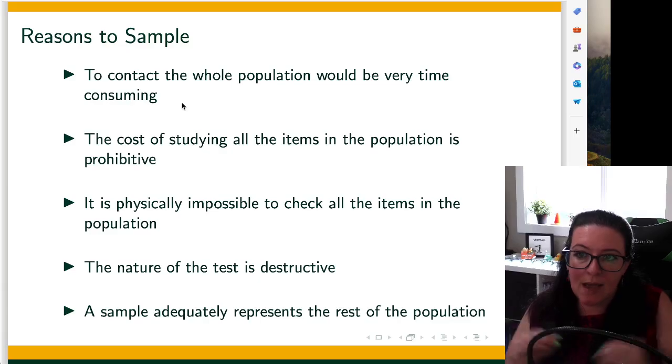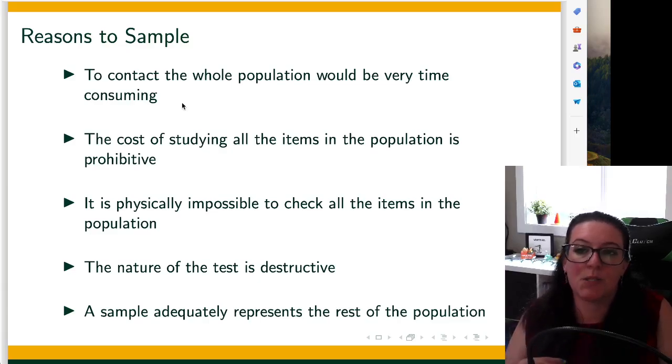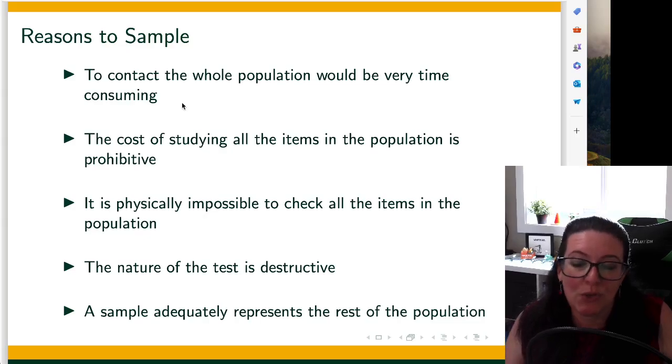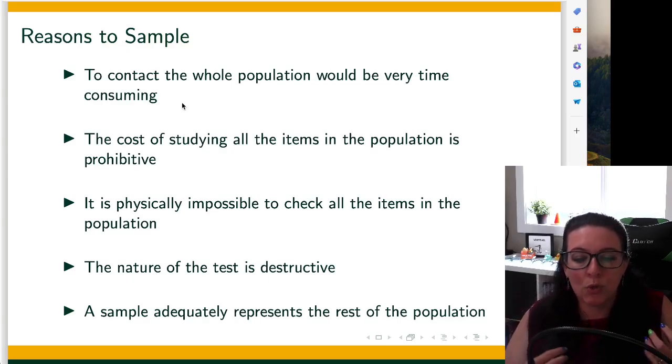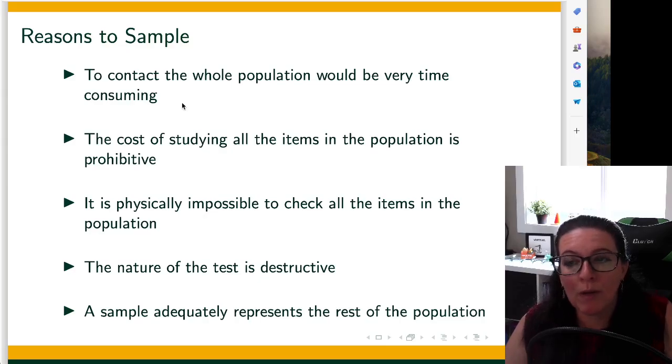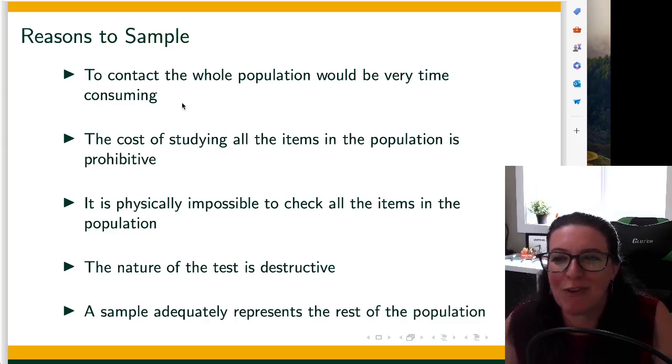So we talked about it being time consuming, we talked about it being cost prohibitive, but we should also identify the fact that sometimes it's just physically impossible to get information from every single observational unit in the population. It's difficult to contact everyone. Think about even with the census, if we're trying to get information about every person within Canada, those who don't have a home, those who are constantly on the move, it's hard to nail them down to get information from them.